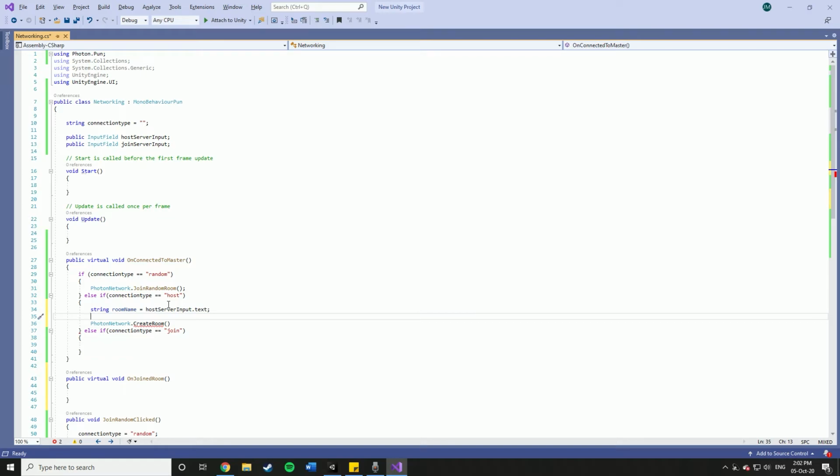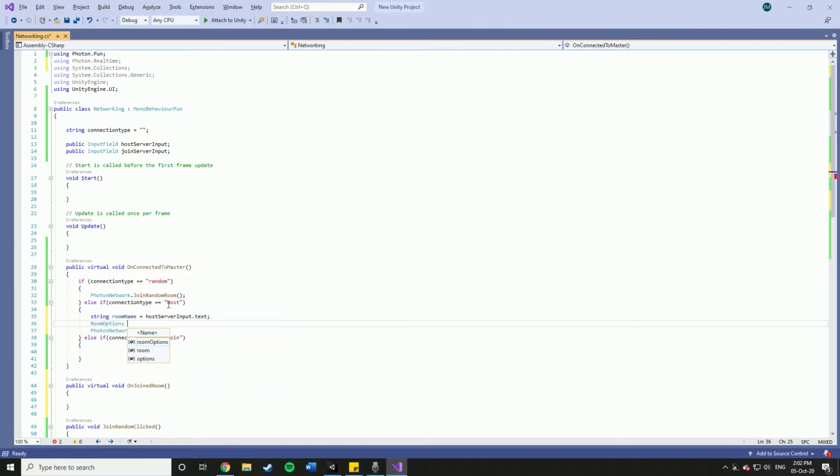Now our room options just say our max users in that room, or whether the room is visible, so whether you can see it if you have maybe a list of rooms to join. The easiest way to do it, I'm just going to make it visible, open, so it's not password protected or anything like that.